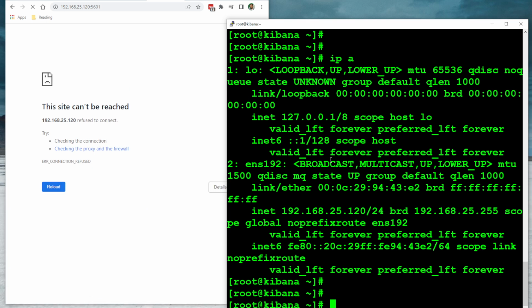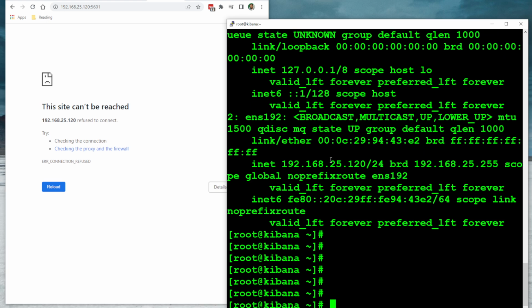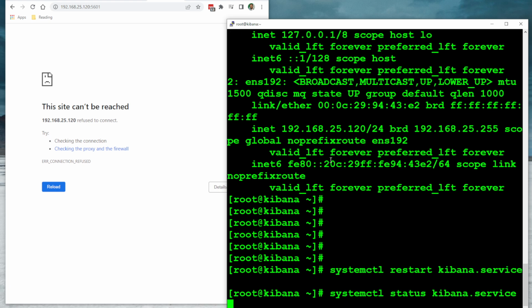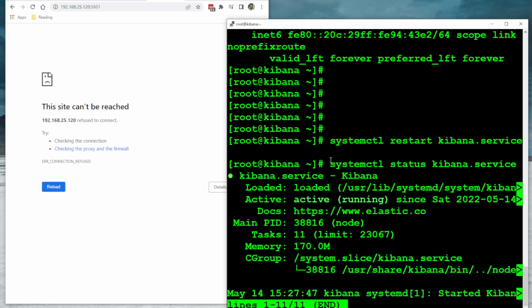Let me see here. Oh, after I change the settings, I have to restart the Kibana service. Let's see if it failed or not. No, it's active.